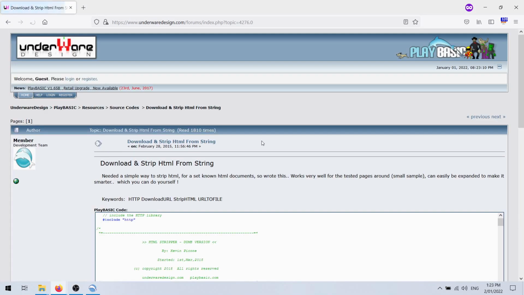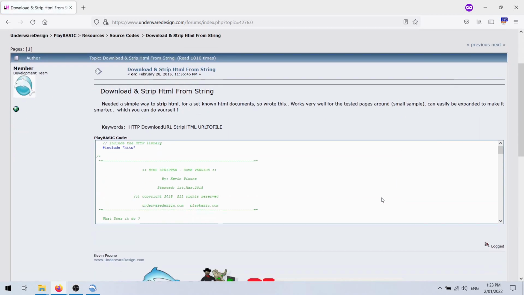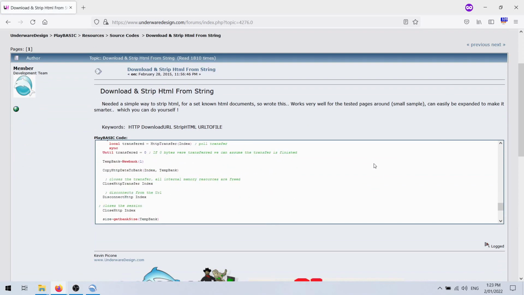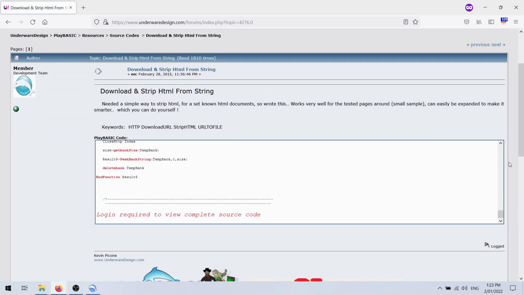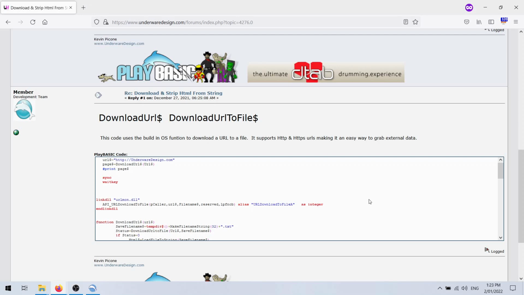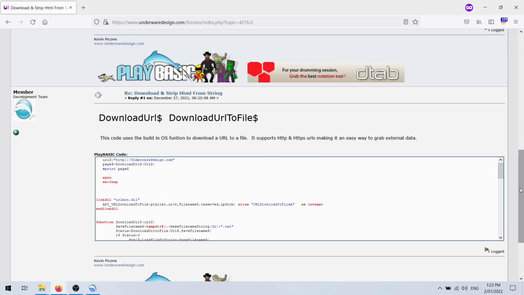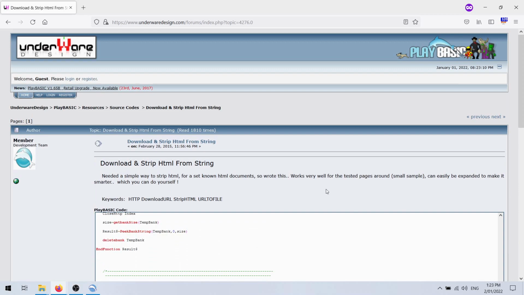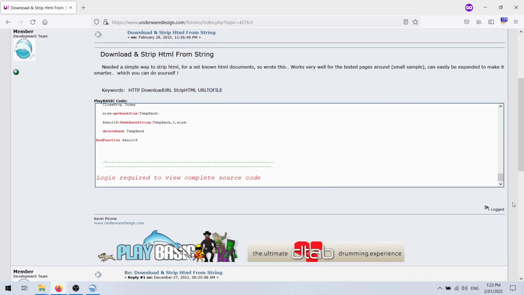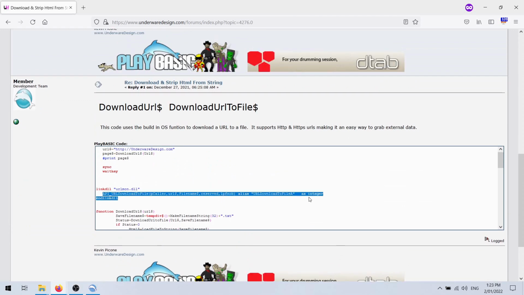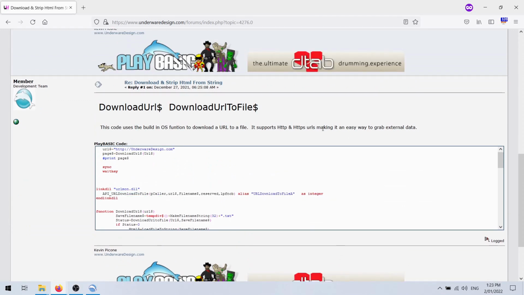This one here is a bit of code for grabbing something. I think this is a variation of just downloading a file. The first version uses the internal HTML library, and the second version uses an API function which lets you download from things like not just HTTP sites but encrypted servers as well.